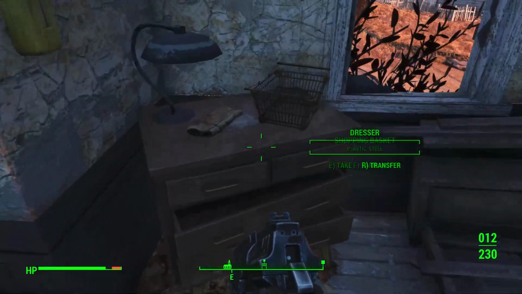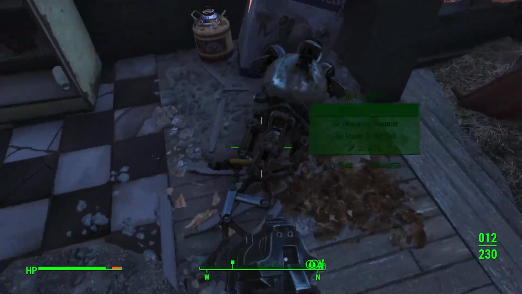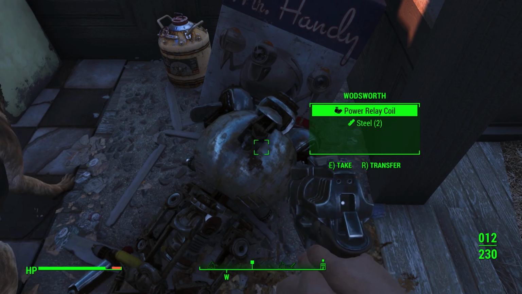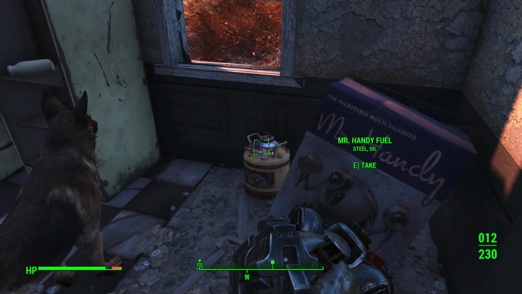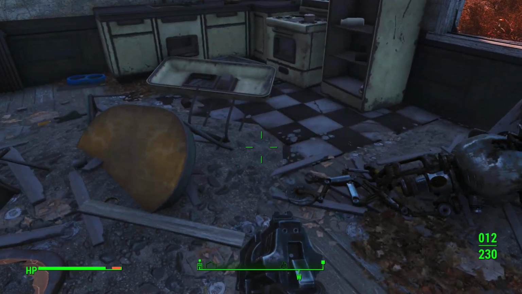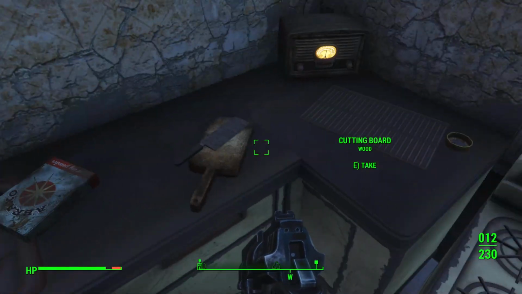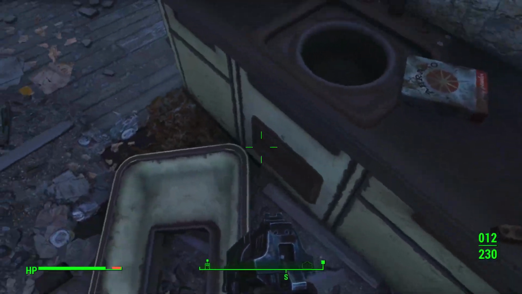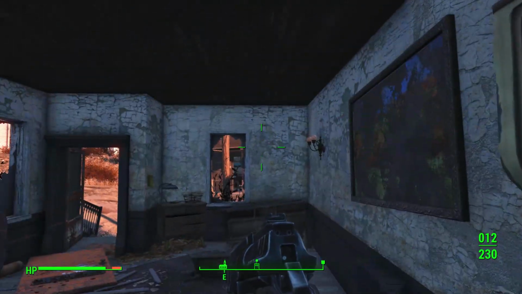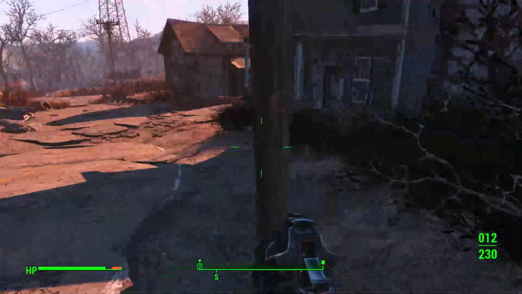And you can kind of make the game as personal as you want, or as impersonal as you want. Look, it's a dead Mr. Handy. Wadsworth. That's kind of sad, actually. So what happened here? It looks like this place has been raided to fuck. Tactical rounds? Yeah, I'll take tactical rounds, why not? What do we got? What else we got?